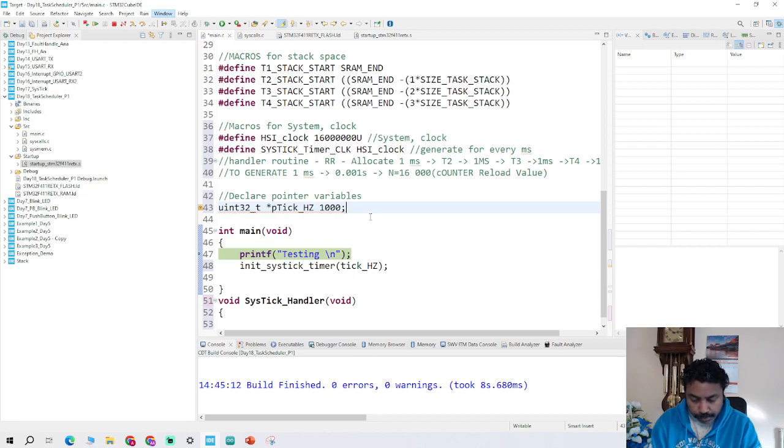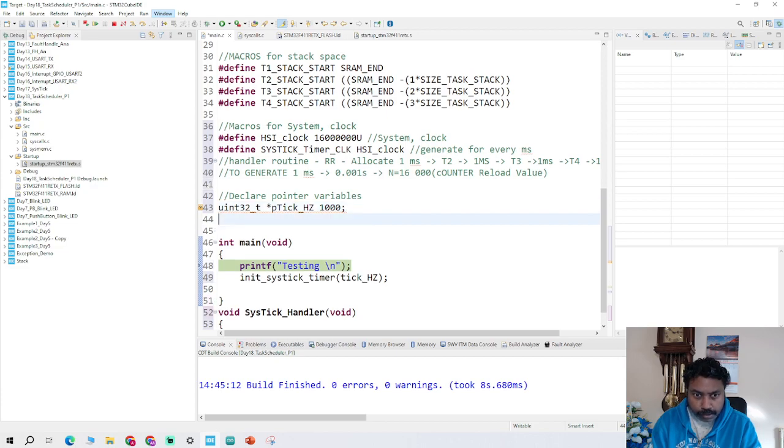Then you're going to call the init system timer. So this init system timer, you need to call that program. So void init underscore sys timer systick tick timer, passing the value of uint 32 underscore t of tick underscore hertz.